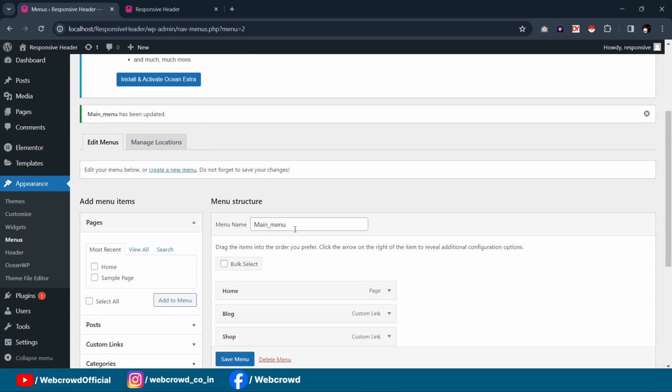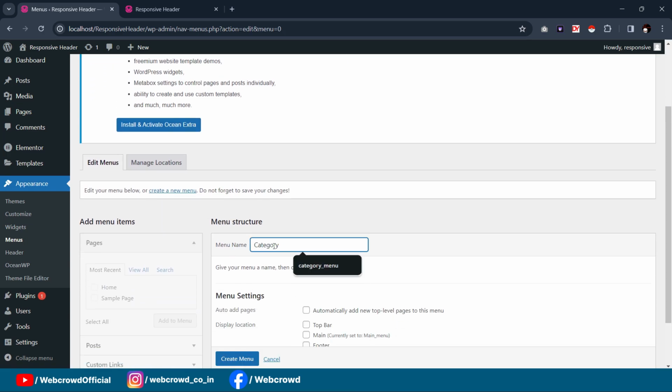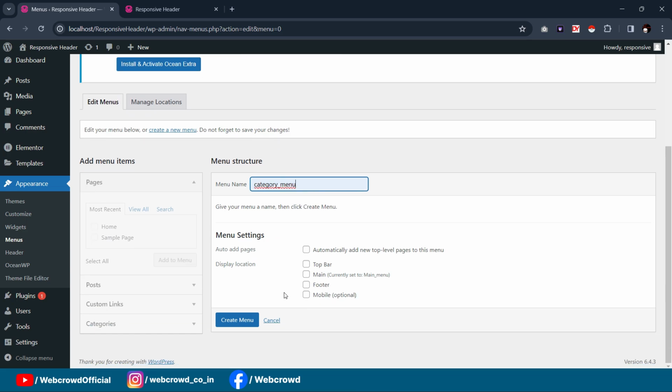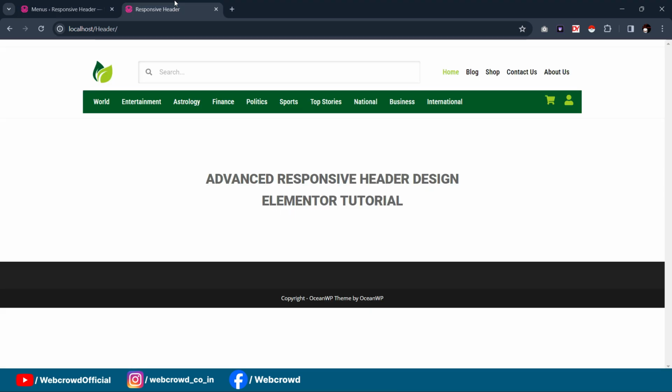And now we will create another menu, that is the category menu. We don't need to check any boxes from here. So first one is world, entertainment, astrology, finance.